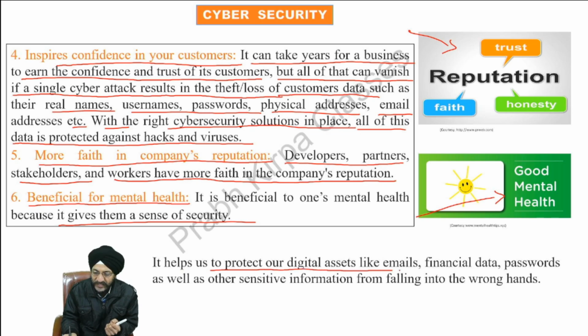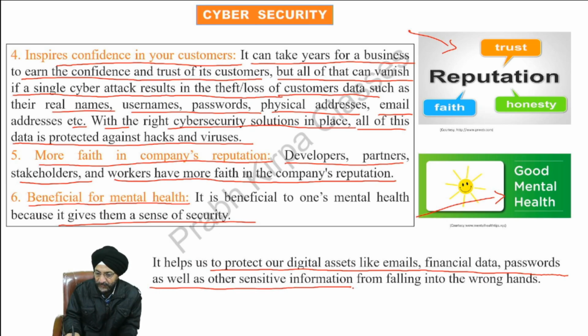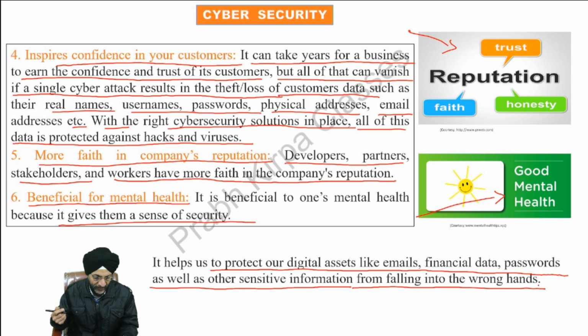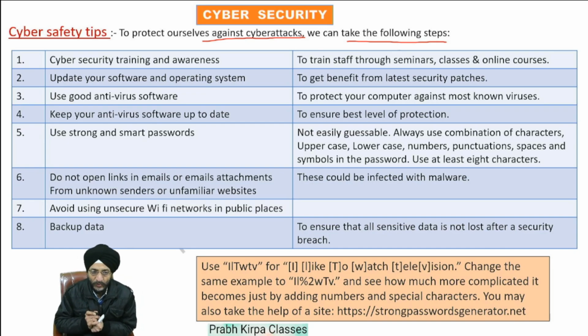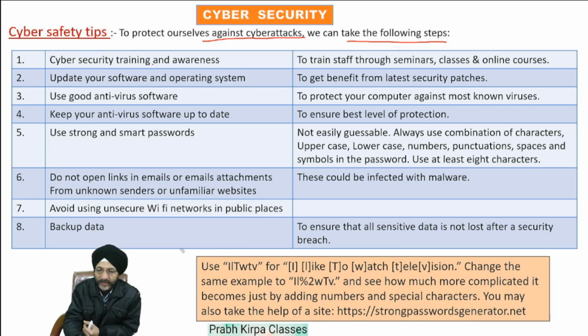Cybersecurity helps us to protect our digital assets like emails, financial data, passwords, as well as other sensitive information from falling into wrong hands. Now, we discuss what are those tips which we can adopt to protect ourselves from cyber attacks. First of all, we should train our staff about the importance of cybersecurity and what is cybersecurity through seminars, classes, and online courses. Next is we should update our software and operating system so that we can get the benefit of latest security patches.